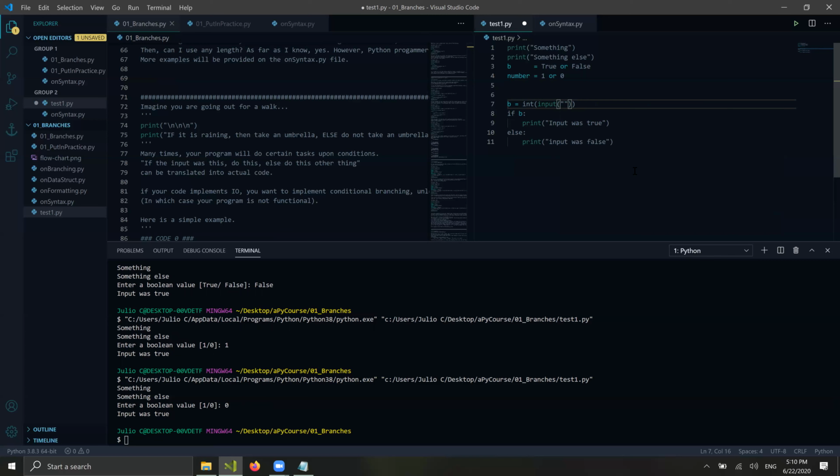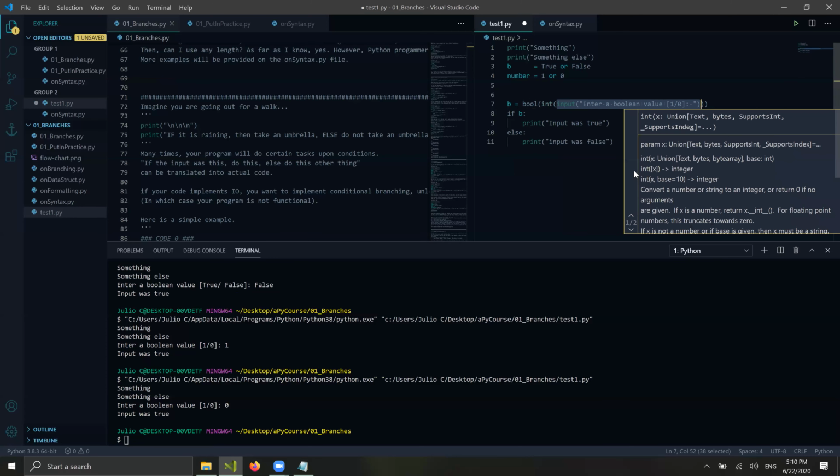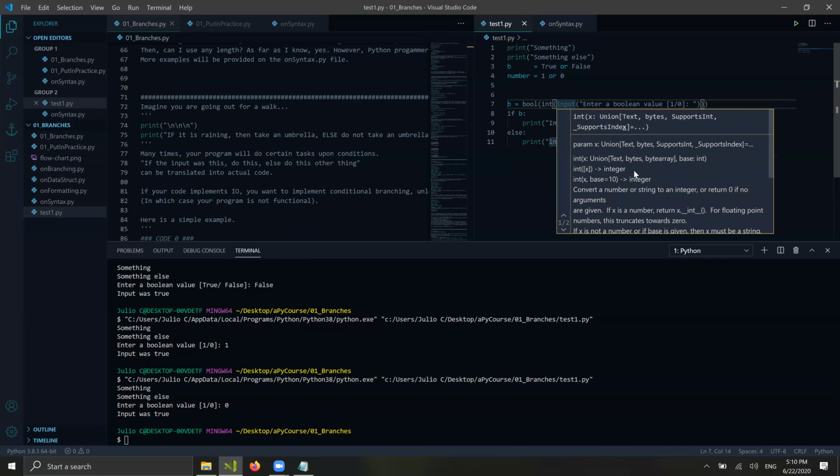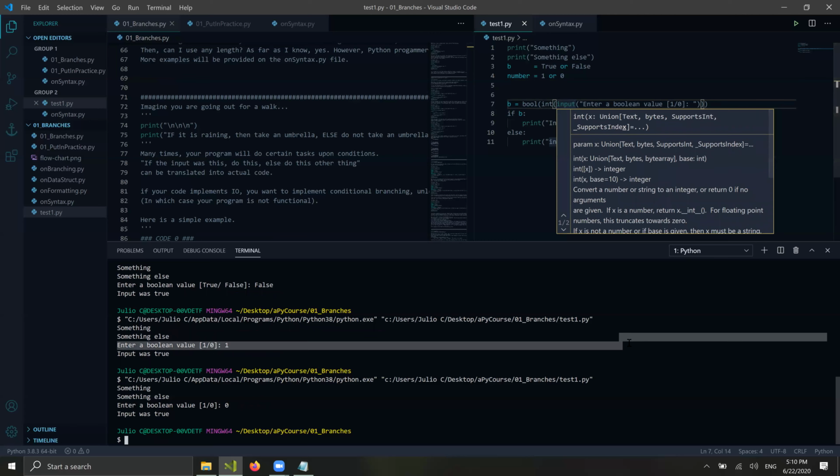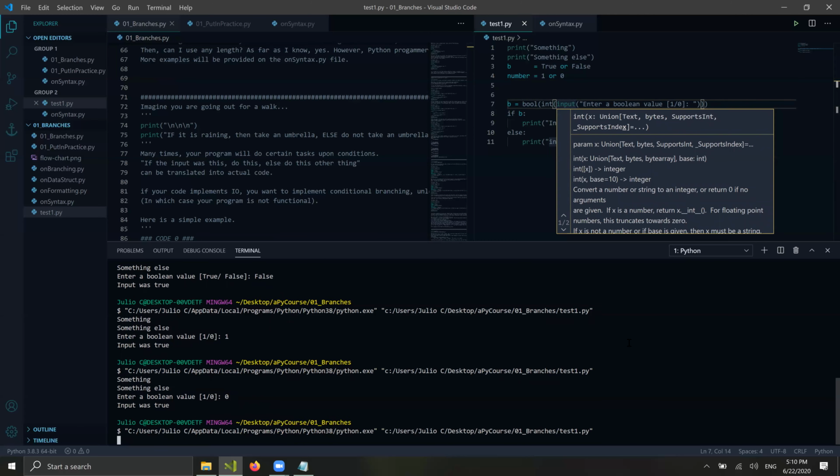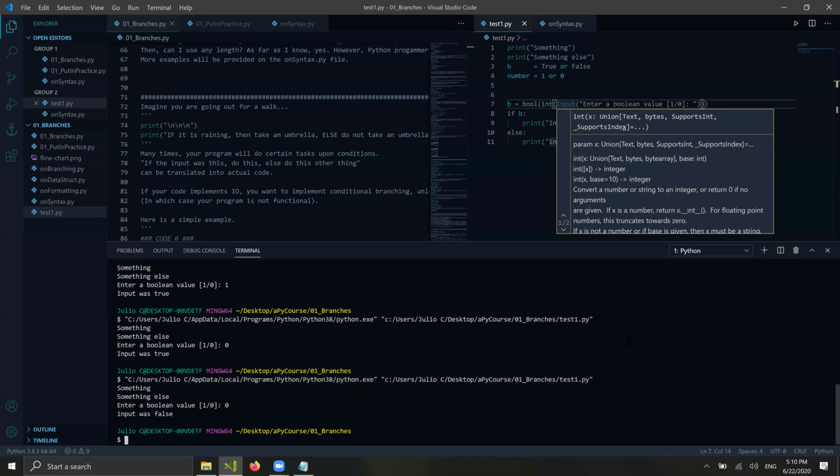And I know why this is happening. It was happening because a string can be a Boolean value too. If the string is empty, then that means that the string is false. And if the string has any value in it, the string is true. So if we try this, it should work. 0, and it was false.